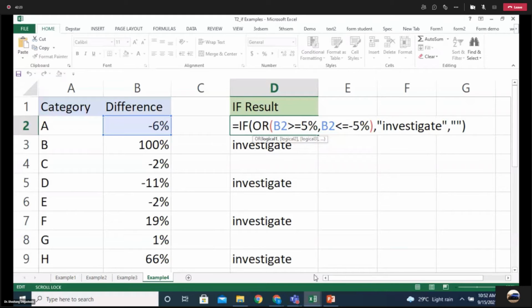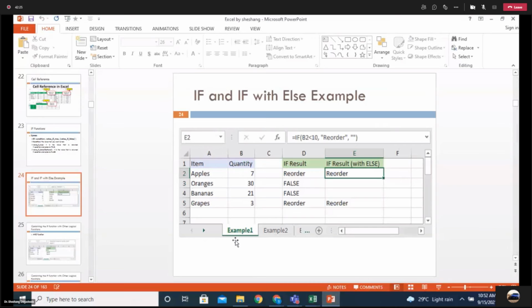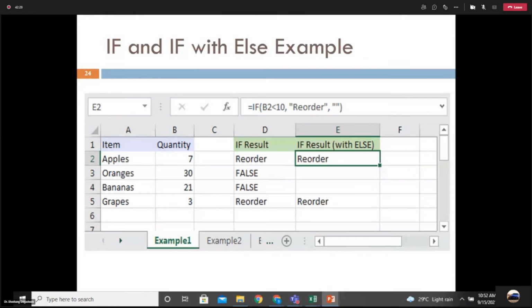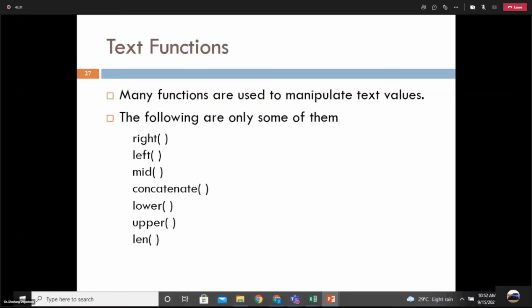Now next is a very important thing I want to show you. All of you got the if condition and if else. Now next is text functions. What is the use of text functions? This is very useful for maintaining data of students and company employees and all these things. It is very important. First of all, I want to open one sheet.